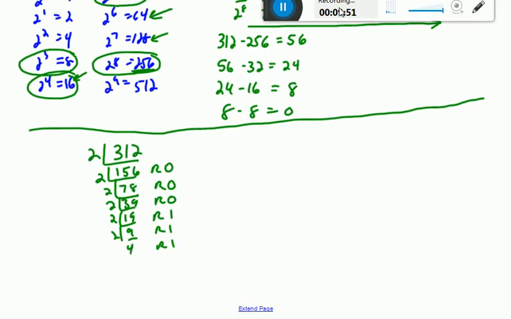This was a 4. 2 goes into 4 2 times finally with the remainder of 0. 2 goes into 2 1 time with the remainder of 0. 2 goes into 1 0 times with the remainder of 1, and then this would continue to be 0, 0, 0, 0 all the way down, but there's no point in going that far, right, adding more zeros at the front of the number, and that's why this actually has to be the front of the number and not the back of the number.